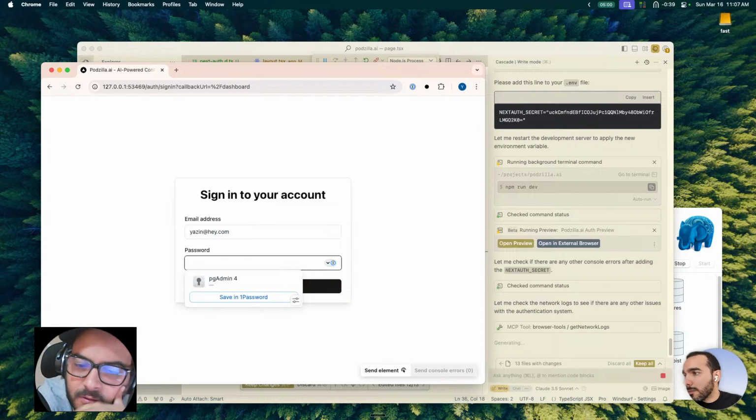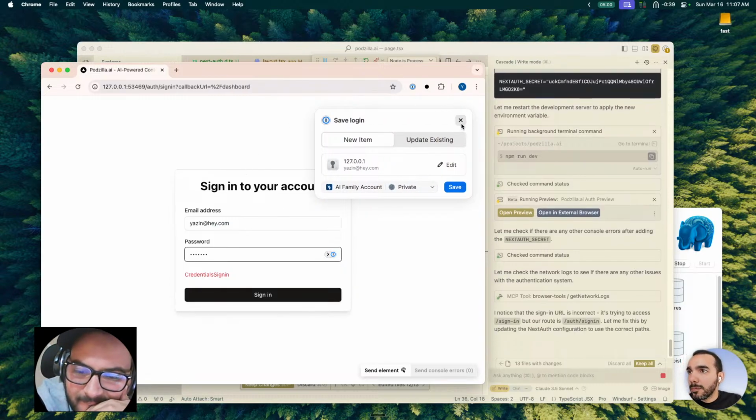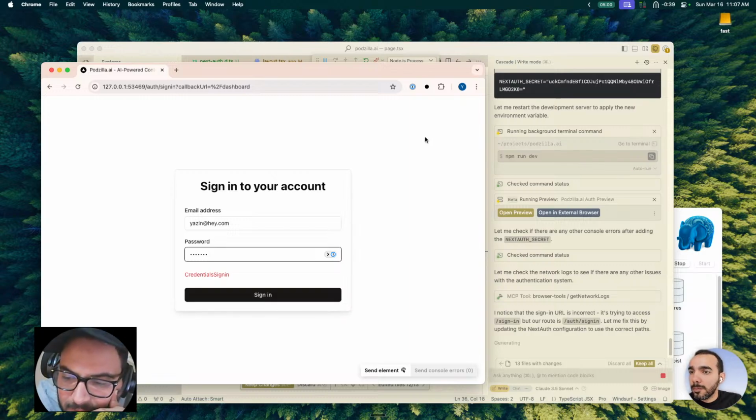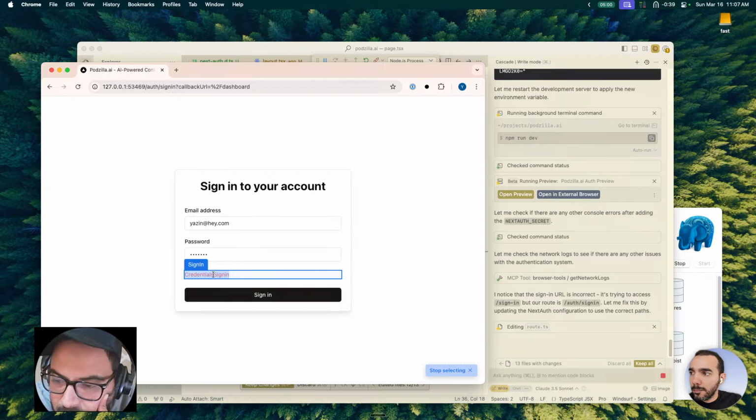Use the wrong credentials. Wrong? Yeah. Okay. Oh, it just gives a weird... I noticed that the sign in is incorrect on the right hand side.